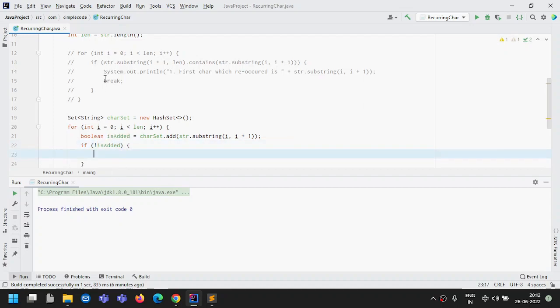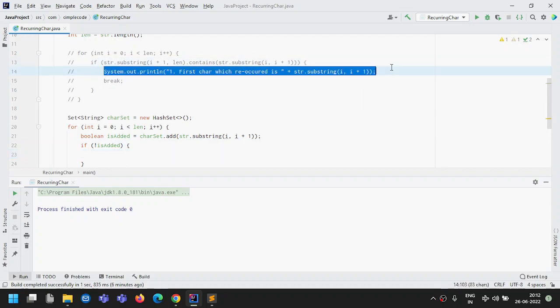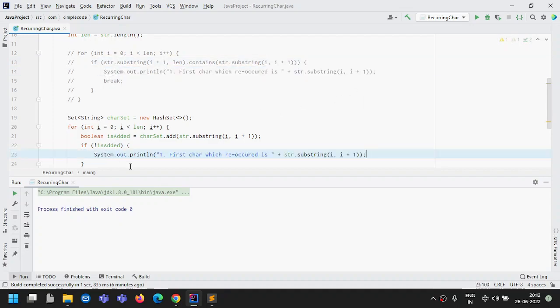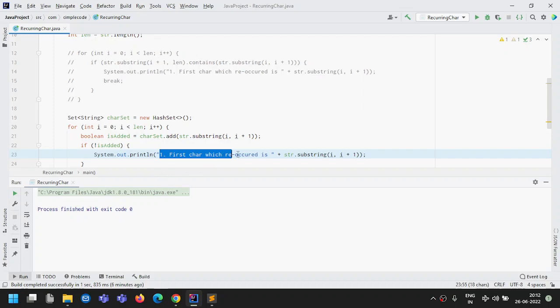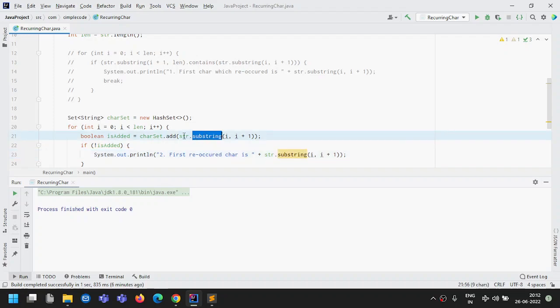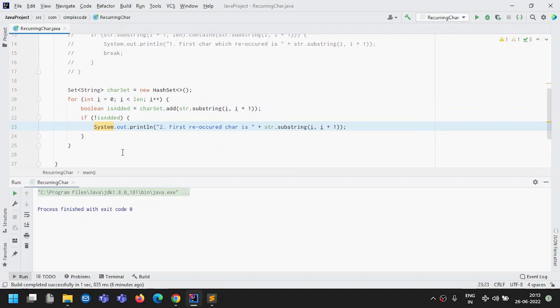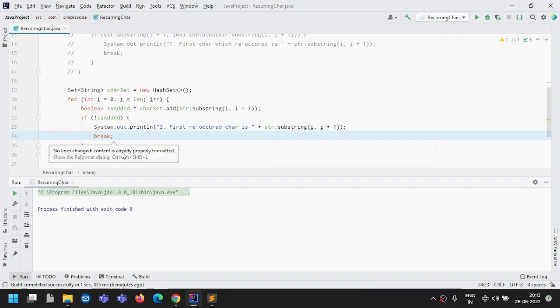I'll copy the same print here: the first recurring character is this one. Once it is found, we need to break from this loop.